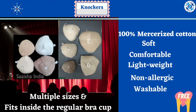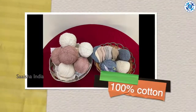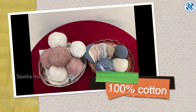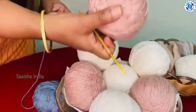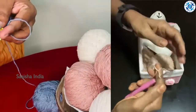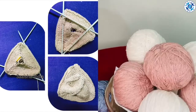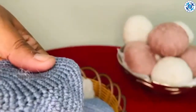Most importantly, they are distributed for free — absolutely free. Our knockers are made of 100% cotton yarn, sourced from approved suppliers of Saisha India. With these yarn balls, our volunteers do crochet or knitting to make these wonderful knockers. All of our volunteers follow the same approved pattern of knittedknockers.org of USA. What you see now are the completed knockers of different sizes.